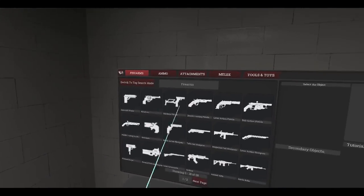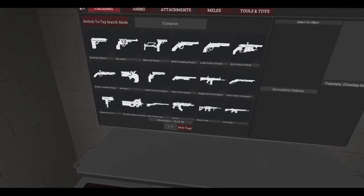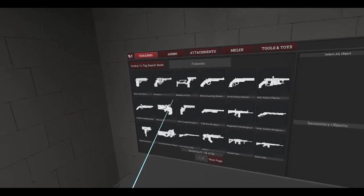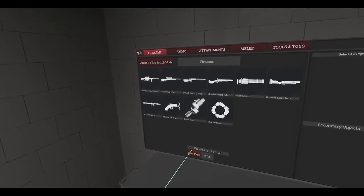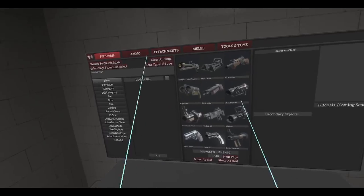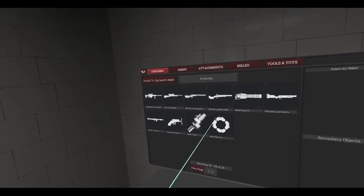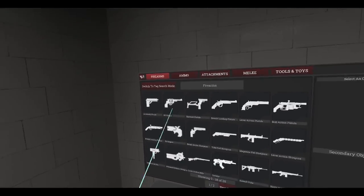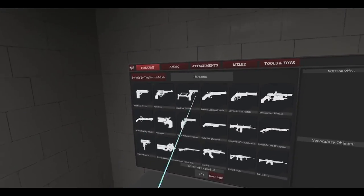Classic item spawner. So basically now it's a lot easier, which is understandable. We got a lot of new players coming in for the holidays, especially Thanksgiving, and maybe next month for Christmas or Meatmas. So we've got a classic mode, which simplifies things, which is cool. I prefer this one, but again, I've been playing the game for a long time, so it's not that complex for me. But this is for the new players and for some of the other players who like the old item spawner. But as you can see, it's a lot more simple, a lot easier to get around in.